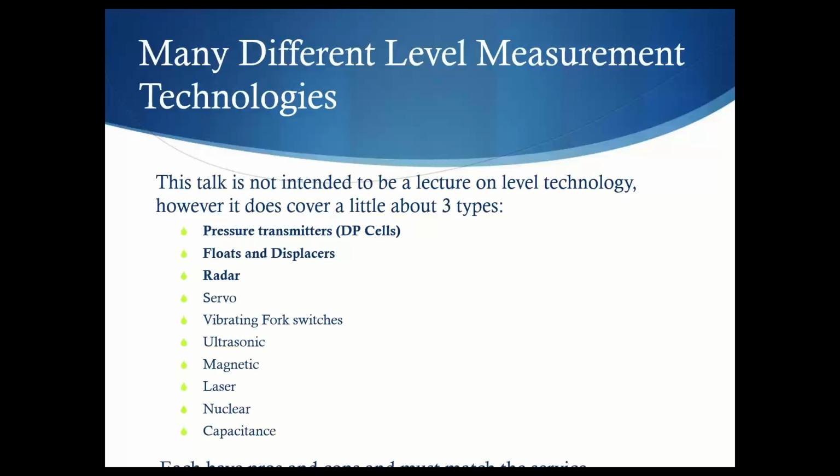All the other ones, servo, fork switches, ultrasonic, magnetic, laser, nuclear, capacitance, all these things you might have on your facility, or you might be thinking of designing them. I'm not talking about those today, but it's good to know about those so you can look at the alternatives, particularly if issues are happening on the site. You can suggest those and talk about the pros and cons of each.